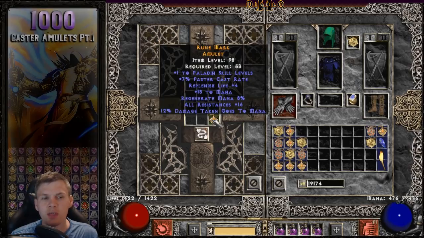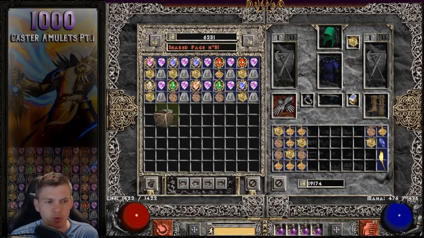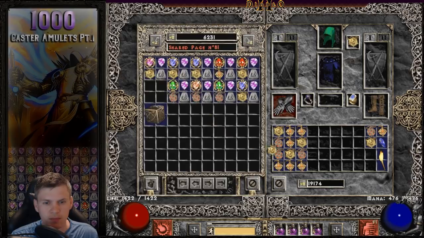16 all res though, so that would have been really nice if it rolled 2 to paladin skills and 10 FCR. And then 16 all res, that would have been a really nice amulet for 125 FCR Hdin. On the combat skills, junk, 93 to mana though, it's kind of cool.